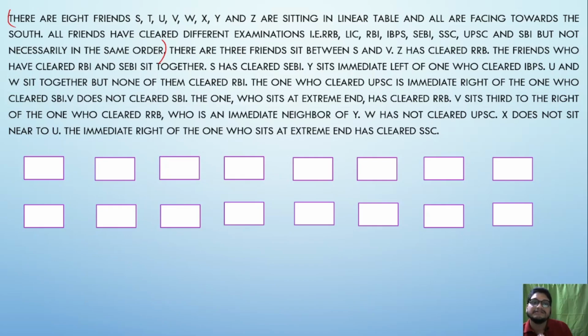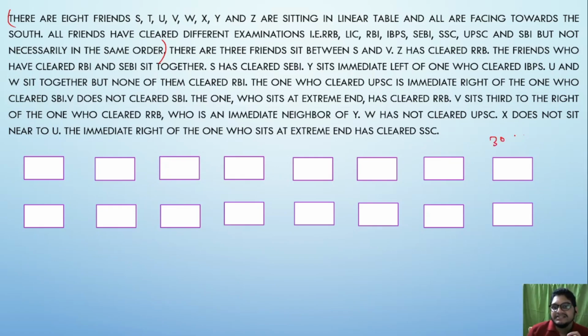The second thing is you have to find the concrete data, the fixed data, the rigid data that you can fix. For example, if I say Mohan sits at the end, where can Mohan come? This is the place where Mohan can sit. If I say that Mohan sits at the right end, Mohan can definitely come at this position. This is the right end, right? There is no other place that Mohan can go, so I have to find this kind of data that is fixed, right? So let's just scan the question.